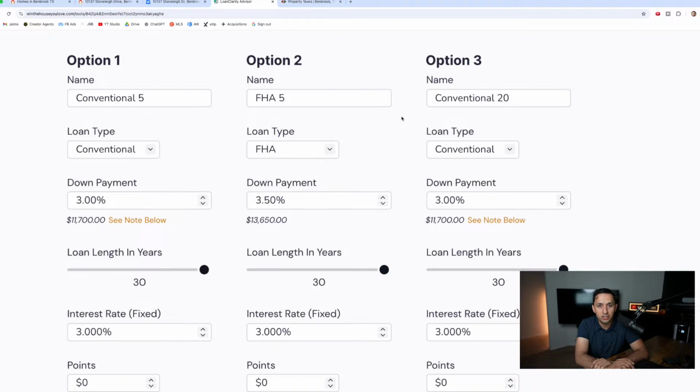What is mortgage insurance? Mortgage insurance is insurance that the lender puts on you in the event that you default. So not only do they take their property back, but they also have some assurance that their risk on you has been mitigated, lowered. They're going to recoup a good amount of their investment, minimizing their exposure to this loan, if you will. Here's the kicker: you're paying for that mortgage insurance. You're paying an additional fee, an additional premium, and I'll show you what that ends up being.